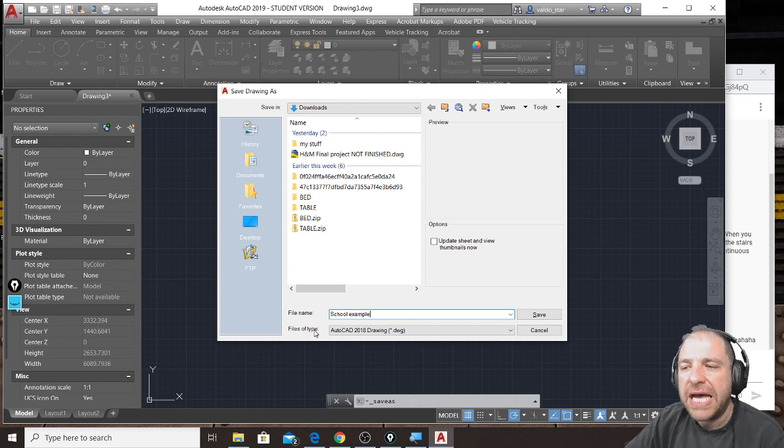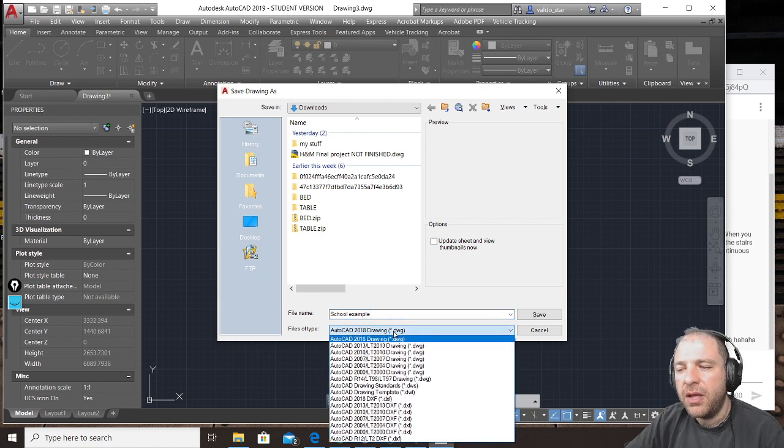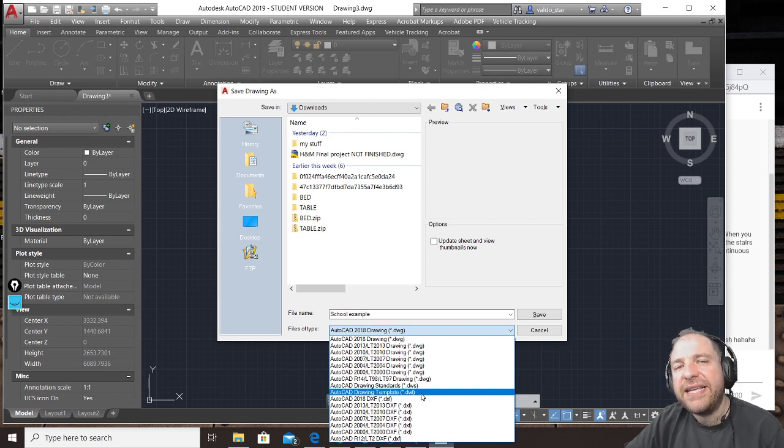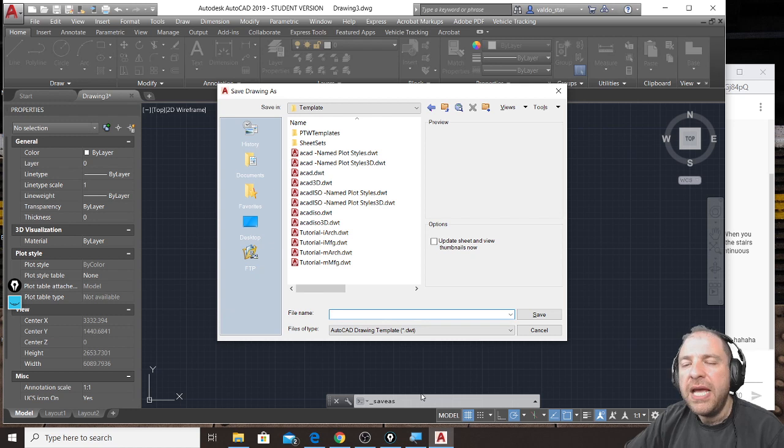The file name is just for you, but most important is in this second part where it says files of type. From here you have to open this menu and you have to save your own file in this specific format that is called AutoCAD drawing template, that has the extension of DWT. Okay? So I save it as DWT. In this particular moment, you will see that the file name is gone, so you have to rewrite it.